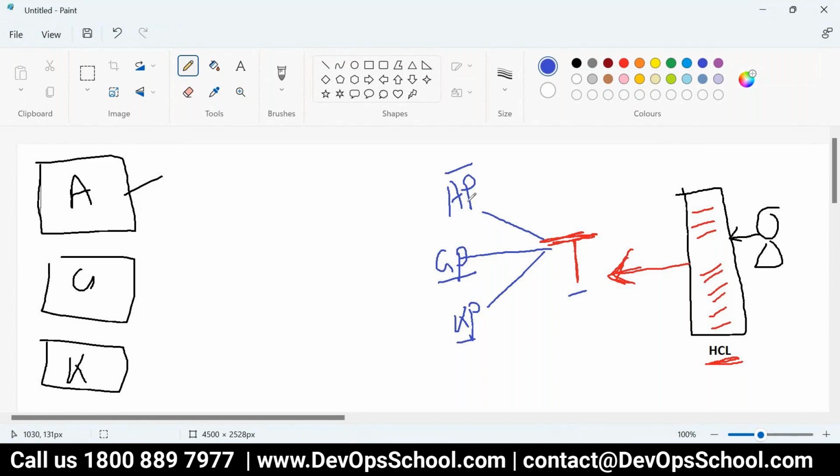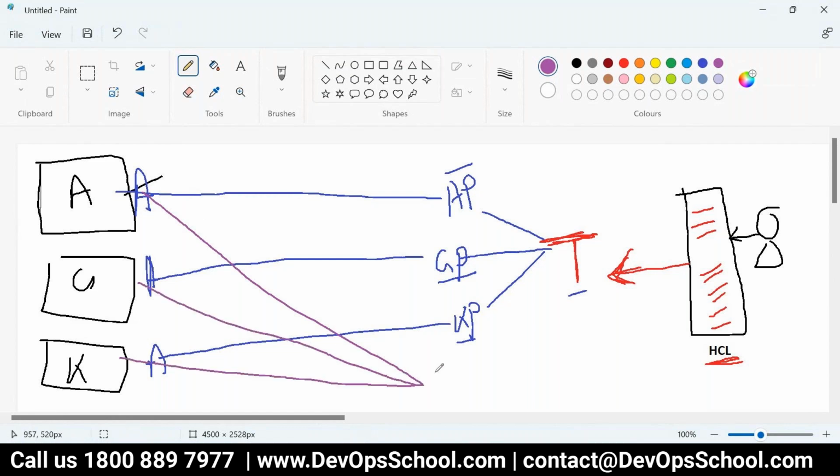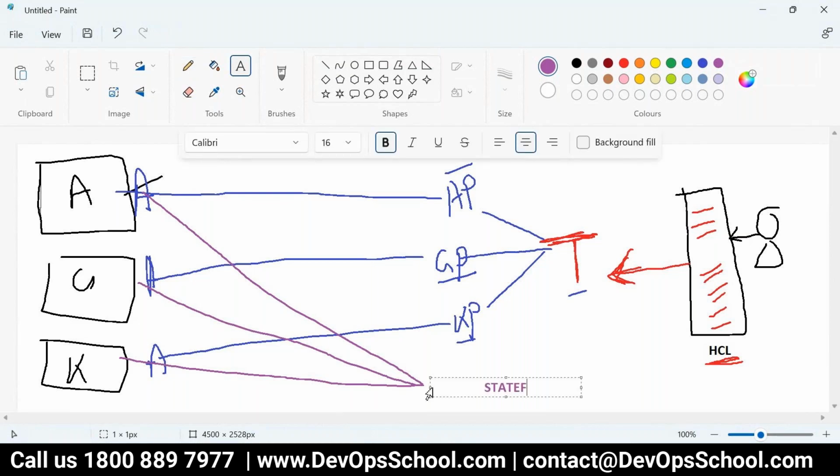And these executables will send this code to the API of this, the API of this, the API of this. Mind it, this is the API call. After that, whatever response you get from the API, all this response will be stored in the state file, a state file in JSON format. This is how Terraform works.